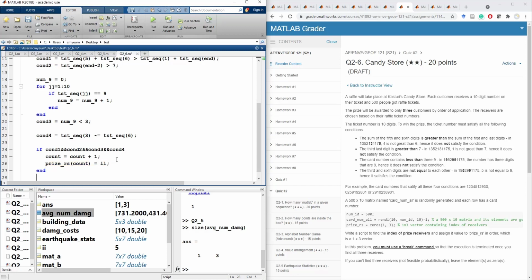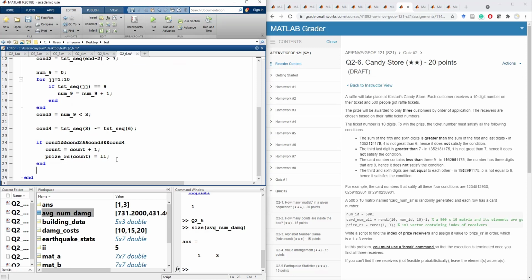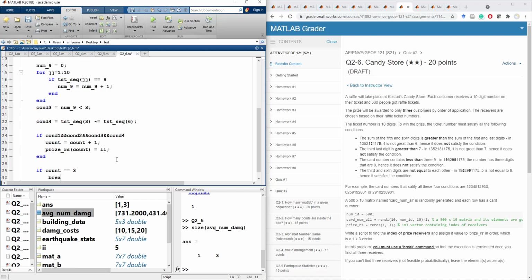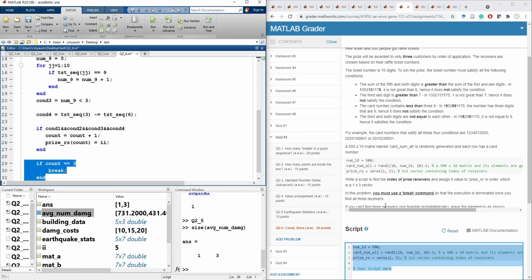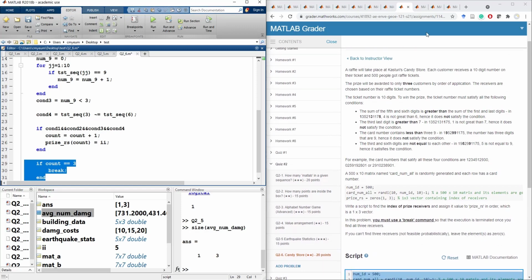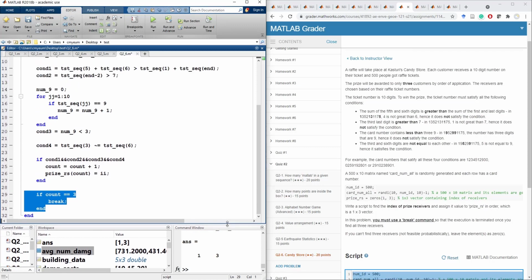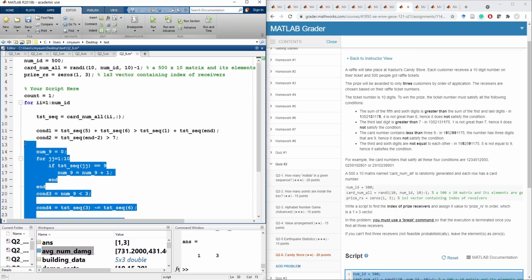Now if the count is 3, we need to stop this loop statement. So we need to use the break. Okay. Because we repeated this type of question several times, the only difference is how to design this condition statement.